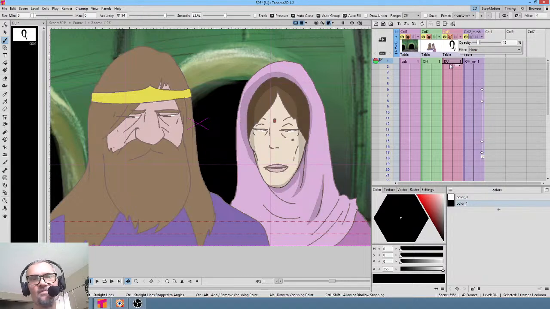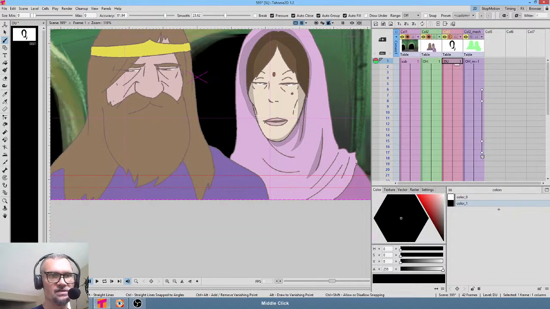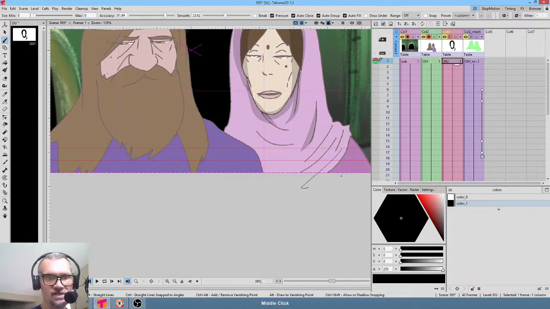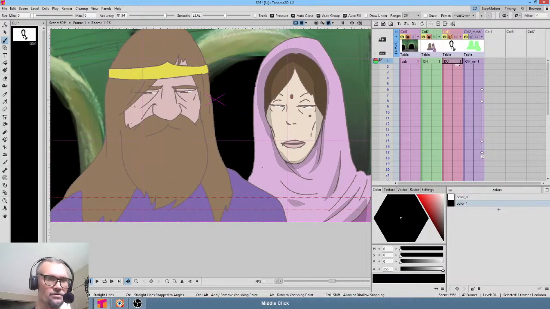And all that did was make it so that the shadows will render with that transparency baked into them. So I can see right now that I need to add a little bit more of a shadow there. And so blah, blah, blah. This is just, as I say, we're just going to do the grunt work here.